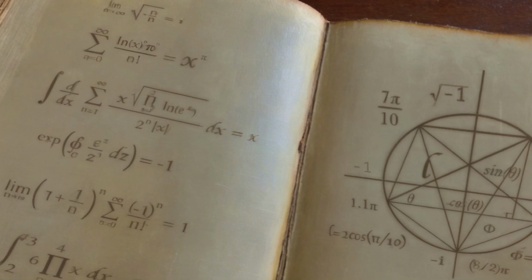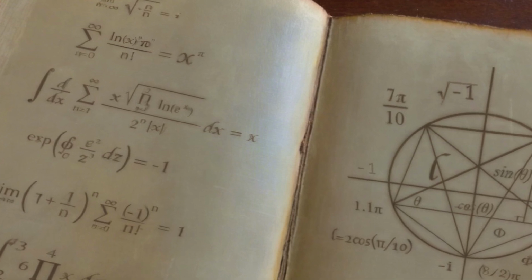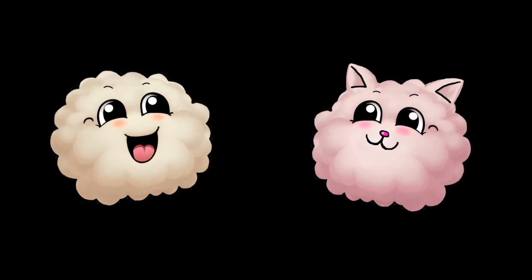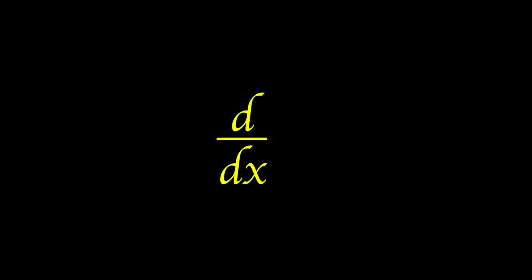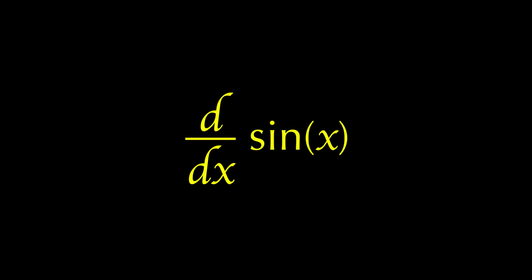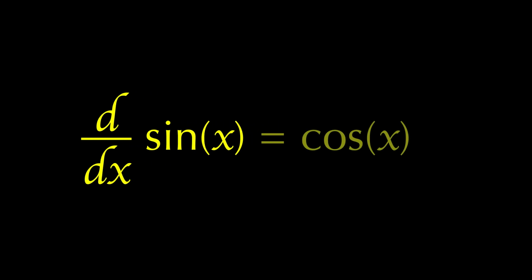Of course, the reality is that they always add up to something simple, just making a bunch of fluff and puff. For my next critter, I decided to start with a derivative. As for my initial function, I thought sine x would be fun to use. The result of this derivative is of course cos x.